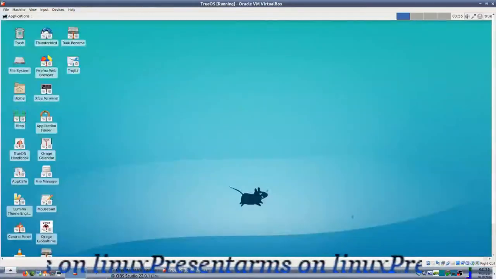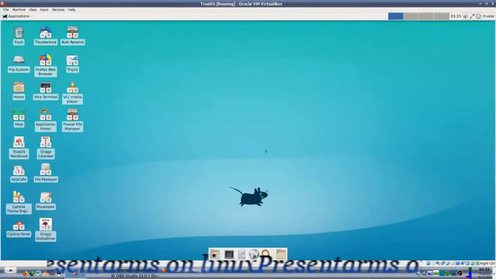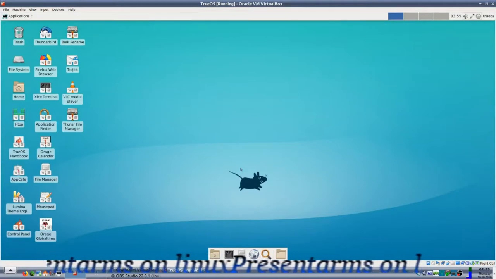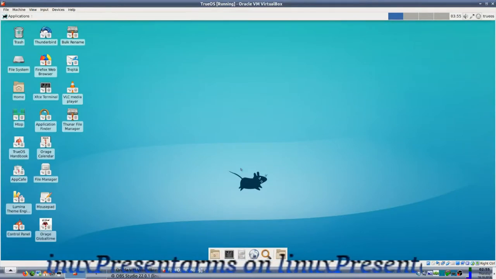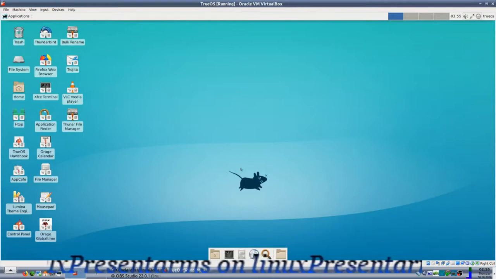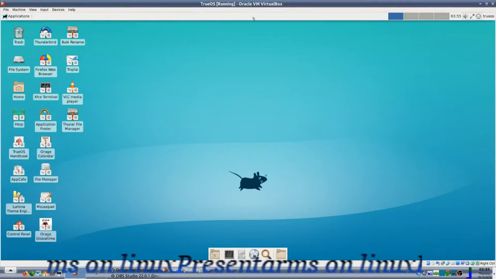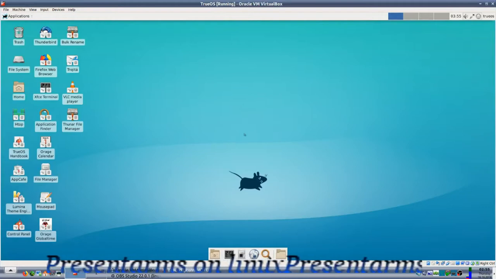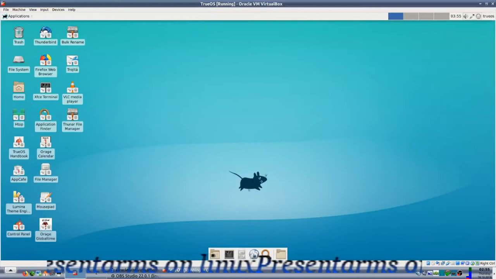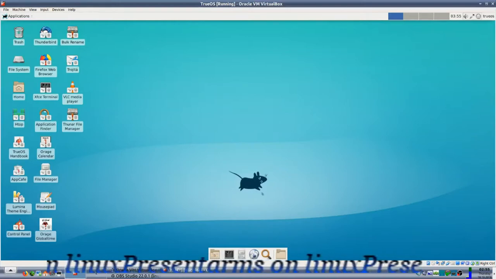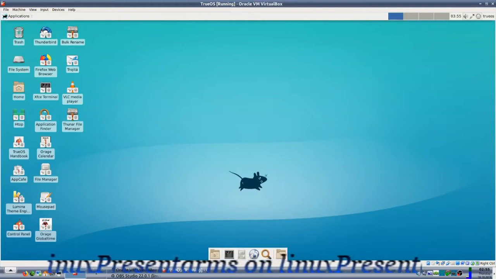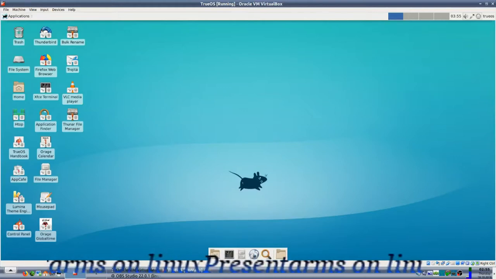Anyway, let me shrink that back down. Anyway, that's a quick overview of TrueOS. It's fast, it's not bad at all, but that desktop and the theming, wow. If you're going to do that, install another desktop. Lumina isn't for me personally. If you like Lumina, then fine, you stick with it. You could probably get it to theme quite well. There's probably online places to get extra themes. I didn't look, in fairness.